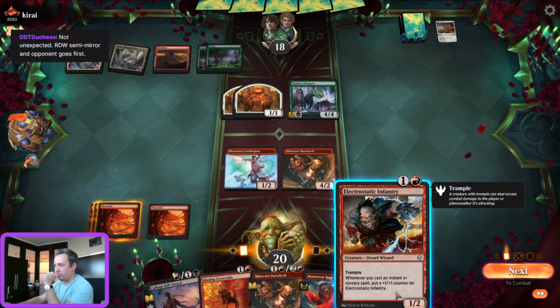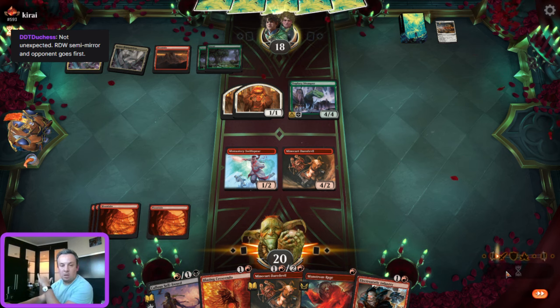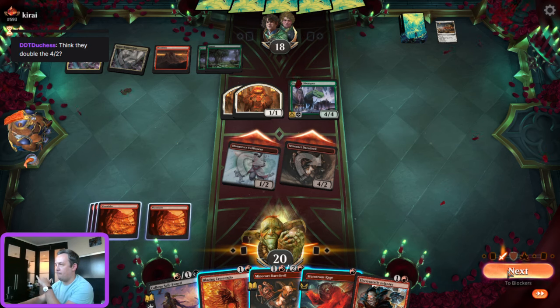Do we drop this, or do we... 1-2-3? 1-2-3, I think, is the play. Are they removaling me? Probably, right? I don't know. All right. I mean, I have Monstrous Rage, so I can go through them.